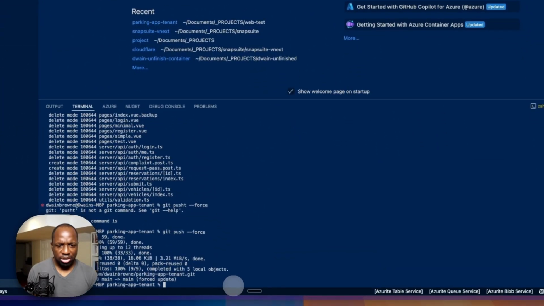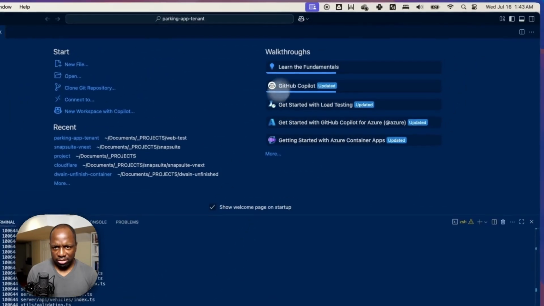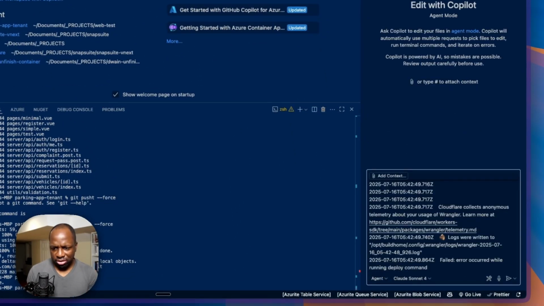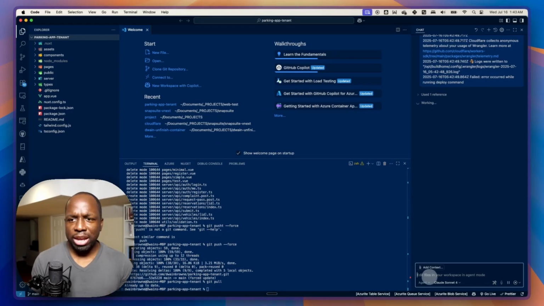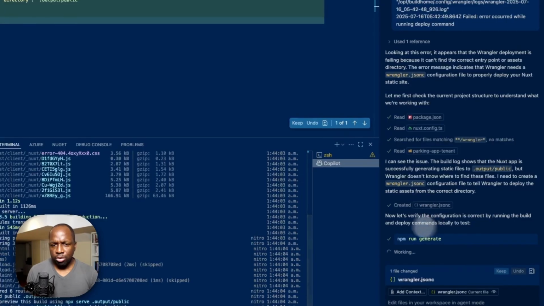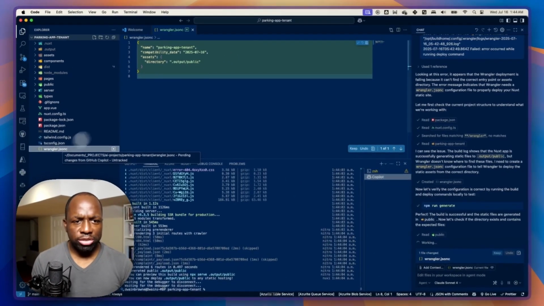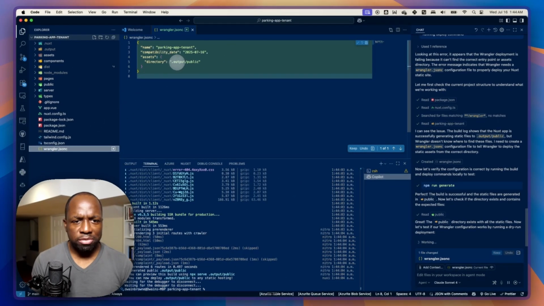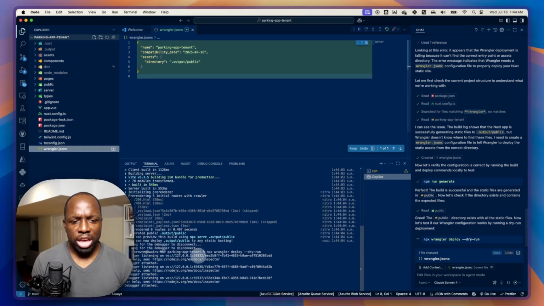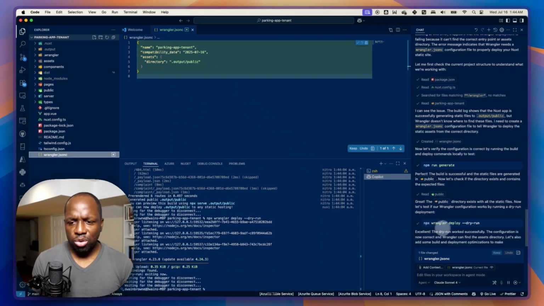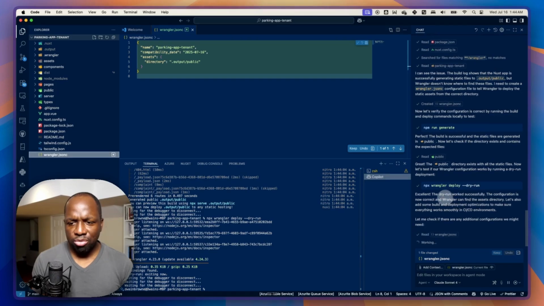going to come back in here. I'm going to do a git pull to get the latest already deployed, and then we're going to just do this. I'm going to paste that into Claude and have Claude figure out the Wrangler and whatever else is missing. So it looks like the reason was that we didn't put this Wrangler.json file, which basically specifies the output of where npx nuxt generate puts its files, so that when you do the npx wrangler deploy, it actually works correctly.